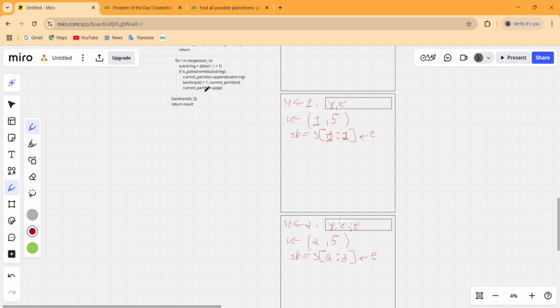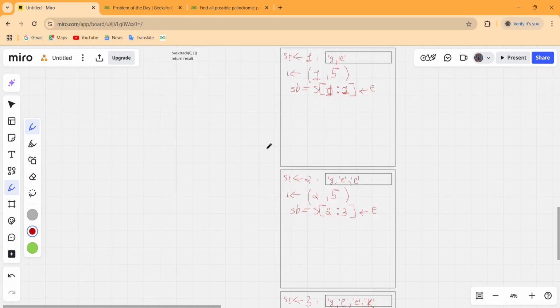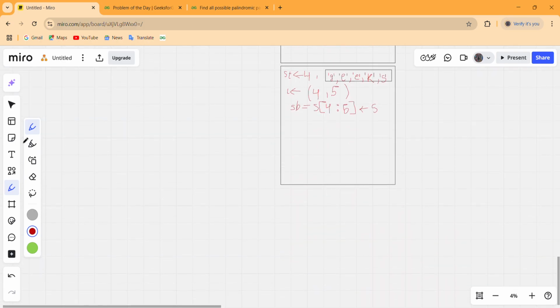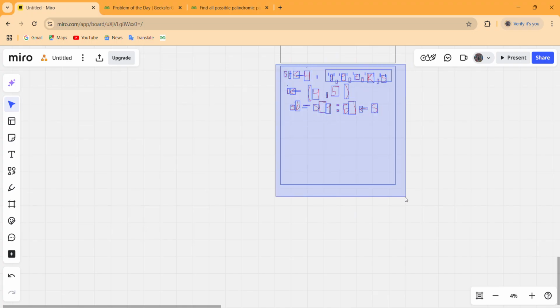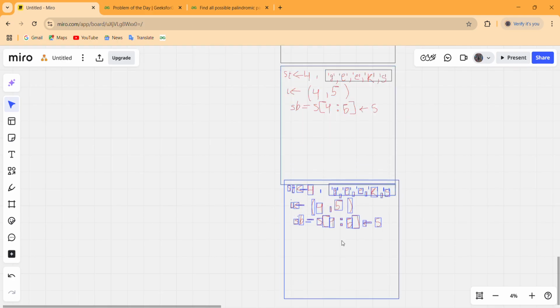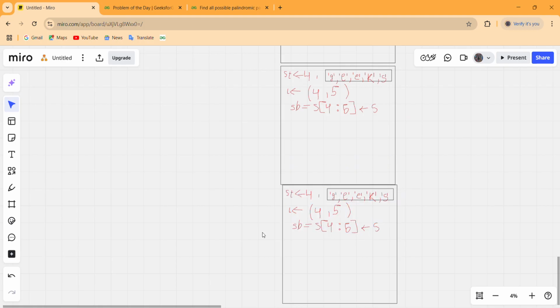Now again this backtrack will call itself, and this time our start is 5. So let us copy this and paste it here. This time our start is 5, so update our start from 4 to 5.